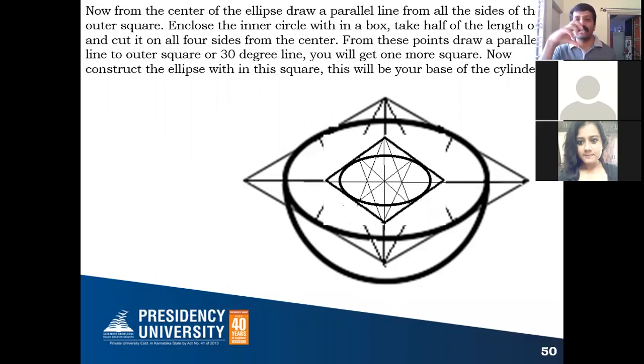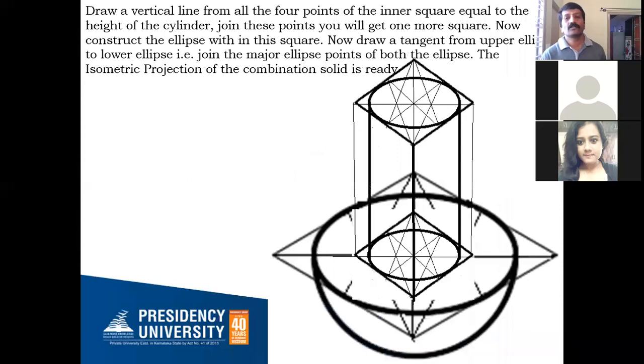That is exactly kept on the center of your hemisphere. So all of you understood this? If you understood this, next step: one more ellipse you have to construct above this with the height that you have to take. How to do that? Let me explain in the next slide. After this, what you have to do?